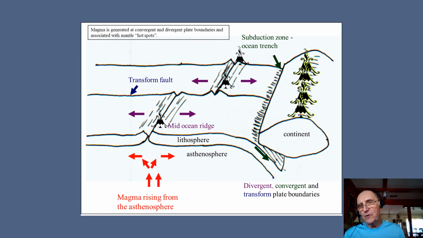That's typically your mid-ocean ridge. Then you have your convergent boundary where two plates come together and one is typically thrusted below the other one. That's what we call the subduction zone. And then you have your transform boundary or your transform fault where one plate simply moves past the other plate. I should point out to you that magma is associated with both divergent and convergent boundaries.